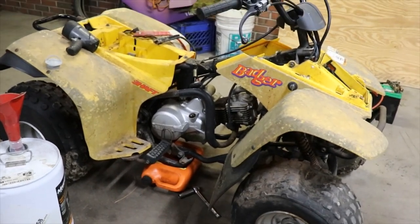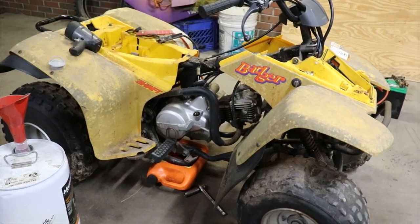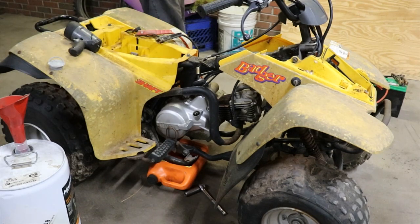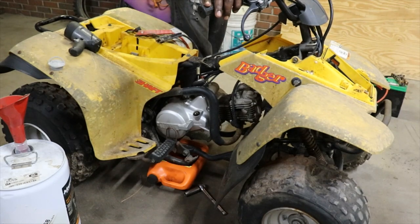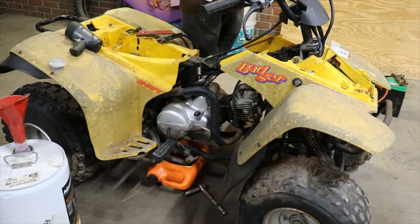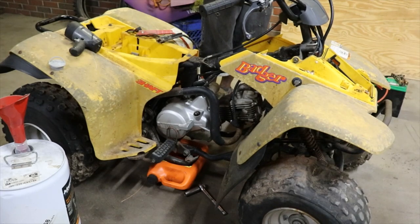Alright, sorry about that. Last time we made a key for it, I mean a key to fit the switch, and got the ignition to turn on and all that good stuff. So let's see if we can get this thing to turn over. Seemed like it had a problem with the start button. Gotta press in it hard. Been sitting for a while. This might not do anything.